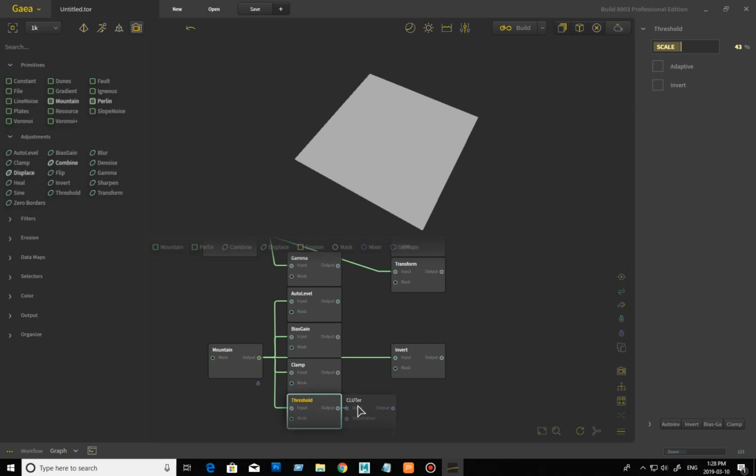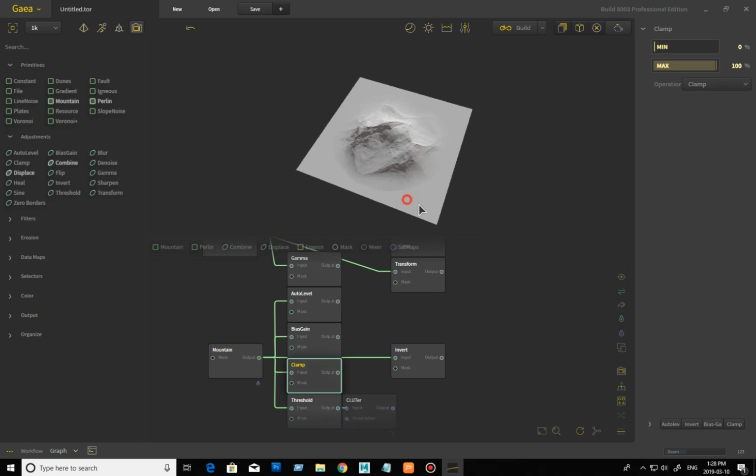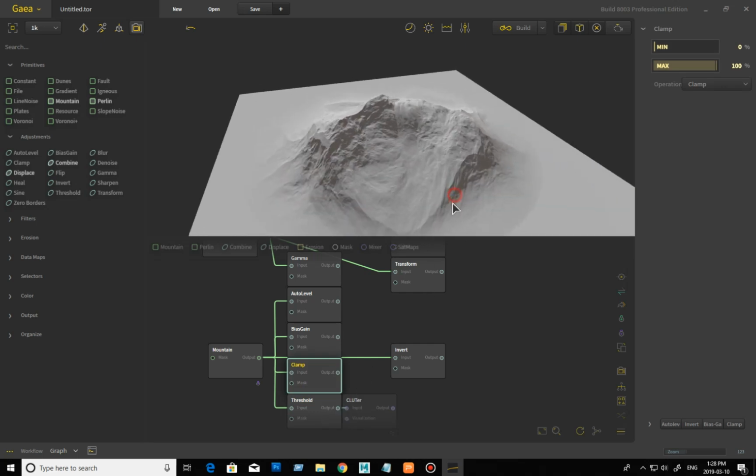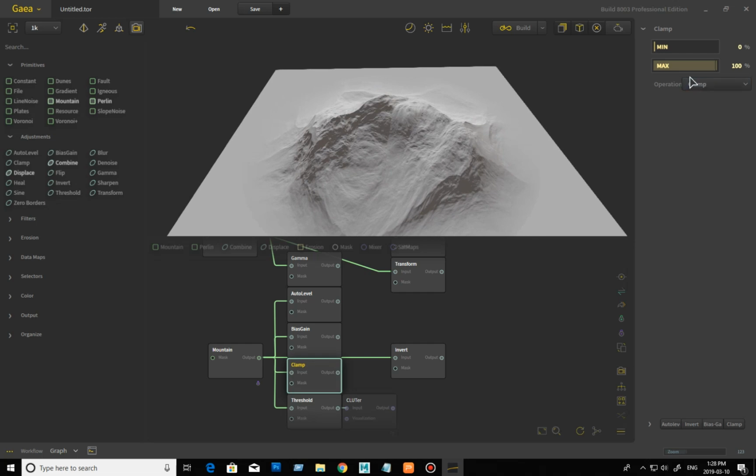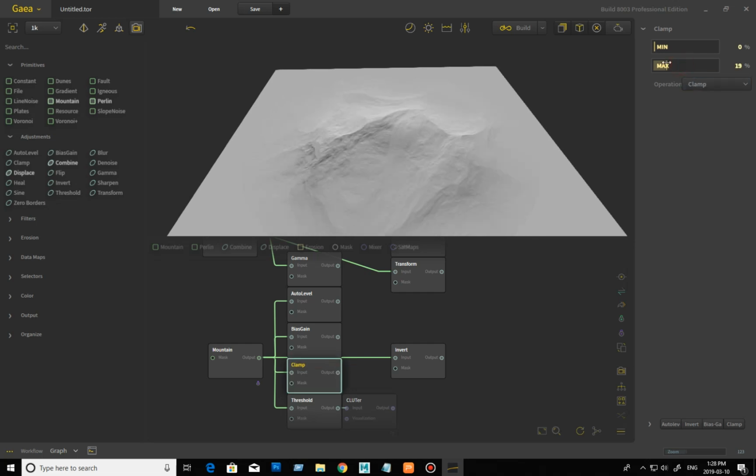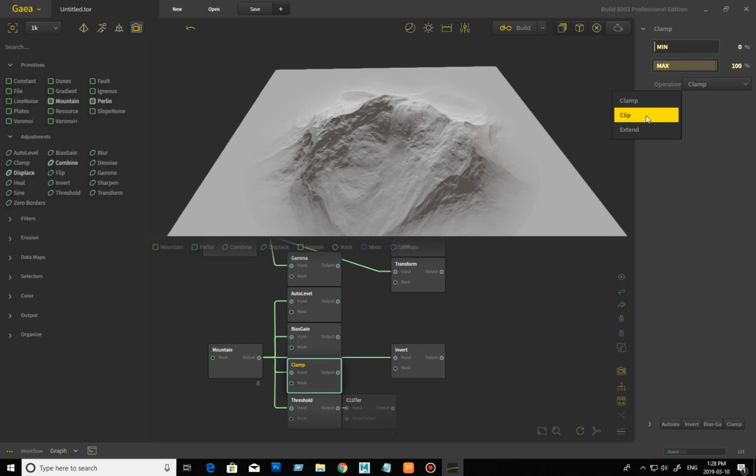Let's switch to clamp. Clamp allows you to clamp off max and min values. So in just a regular clamp value, we can lower that range, keep it up. There are other modes to the clamp, so we can do something like clip. If we go with clip, get it down a little bit more, there you go. And it essentially cuts off that thing, flattening that region, so flattening all the values above it to that max value.